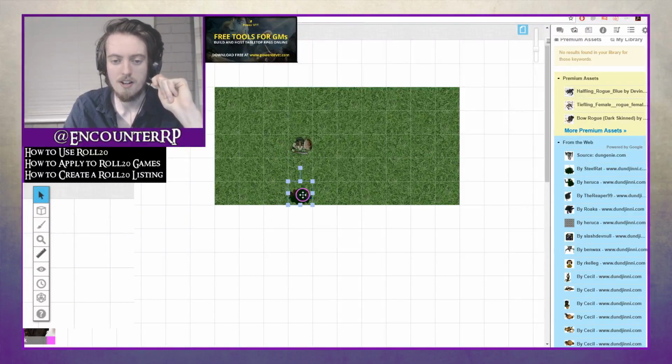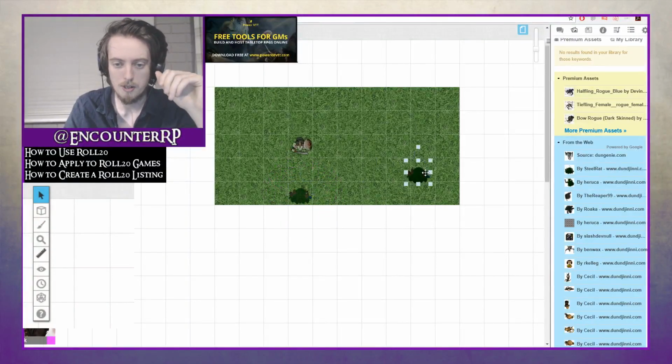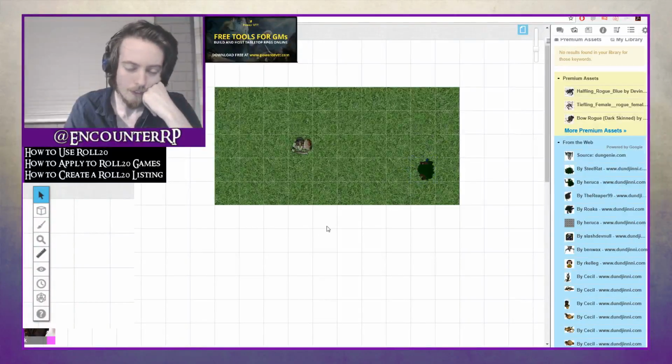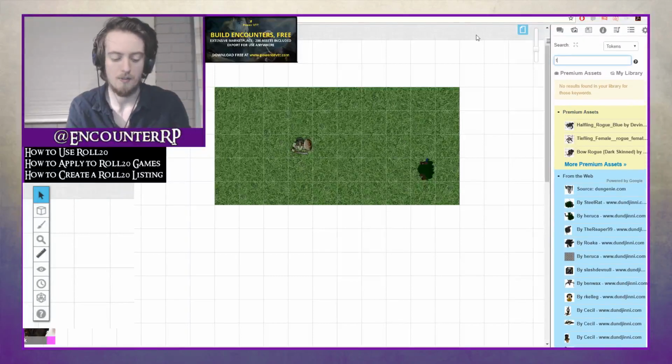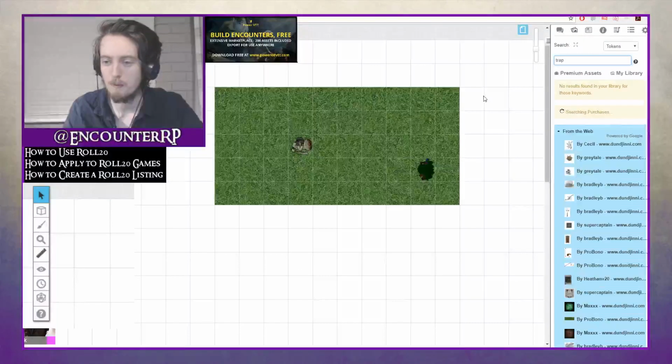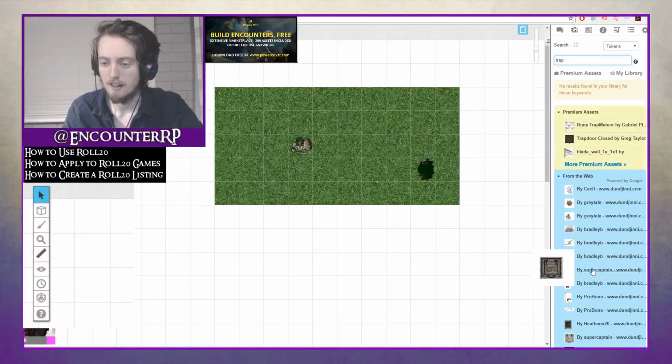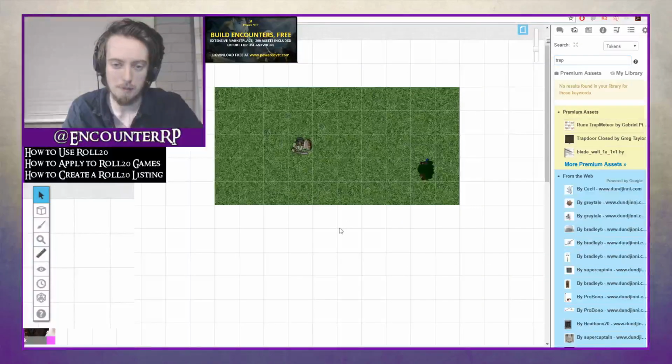Now let's go to a scenario where this is a guy who's stealthed, he's hidden, and the orc, who's the player, the half-orc, can't see him. It could even be a trap as well. For instance, if we search for trap in our tokens, we'll probably find one pretty easily. Yeah, like a hidden trap door, right? We've got a trap door here. Haha, he's about to walk into it. What a fool. But he sees it. So that's a problem, because the player sees it and immediately can tell, wait a minute, there's a trap there, an assassin about to murder me.